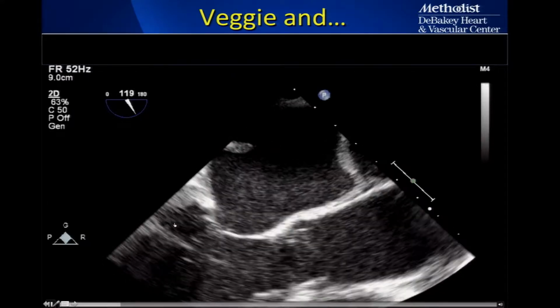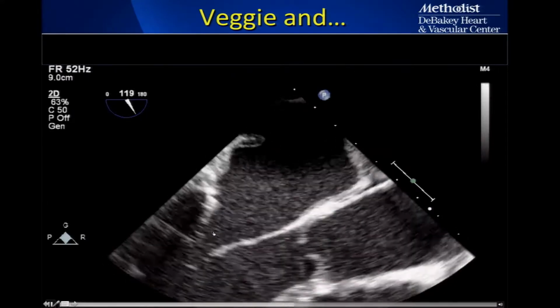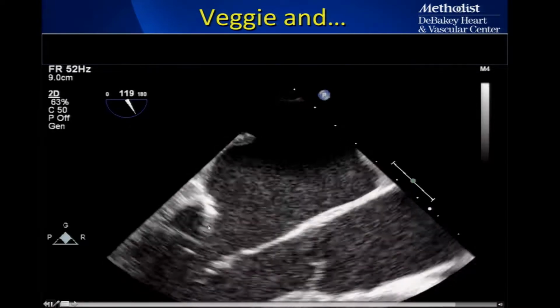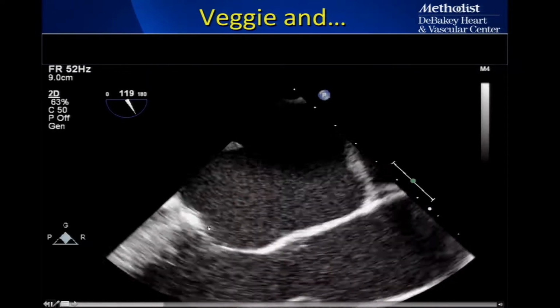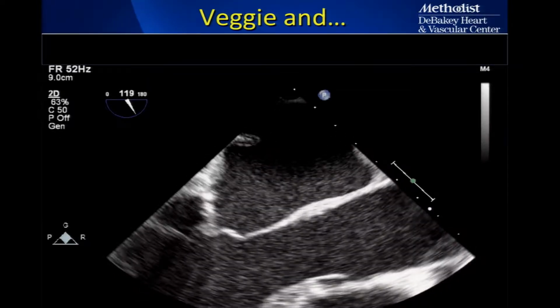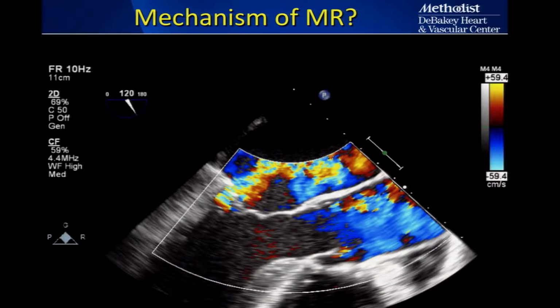And if you look closely at the base of the posterior leaflet, as it cycles through, it looks like there's a hole. And the question is, is that real or not? Well, that's why we have color Doppler. You put the color on. So it's very important to recognize when you see MR or any valve dysfunction, is this occurring at the coaptation zone? We've talked about this when we talk about MR. It's mechanism. Just focusing on the quantitation is not enough. You've got to say, why is it there? And this is very important to recognize.